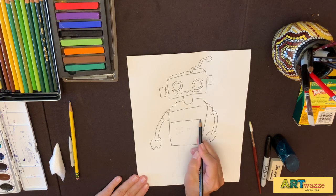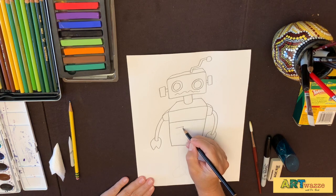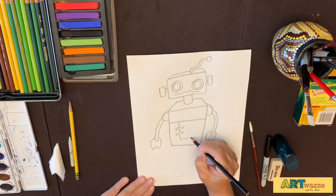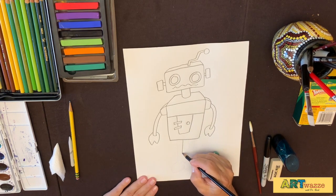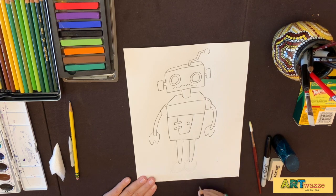You could put whatever you want on your robot. You could put dials. You could put any kind of designs. I'm going to be putting something on my robot that kind of appears like a little door, a little secret door there. Okay. And then I'm going to add some legs. Again, a little bit of a curve. Little bit of a curve.